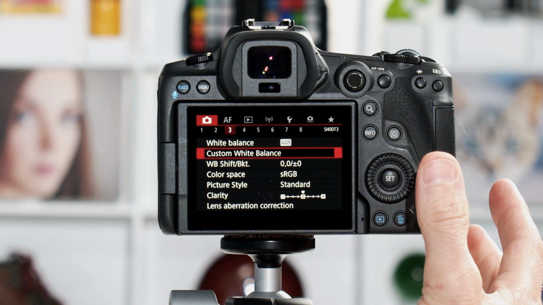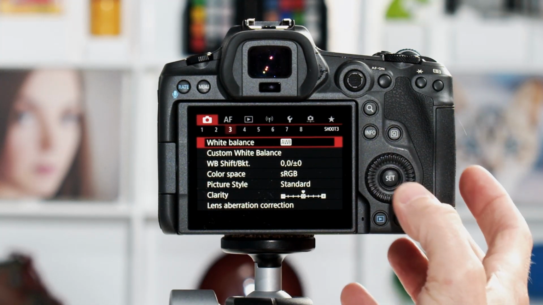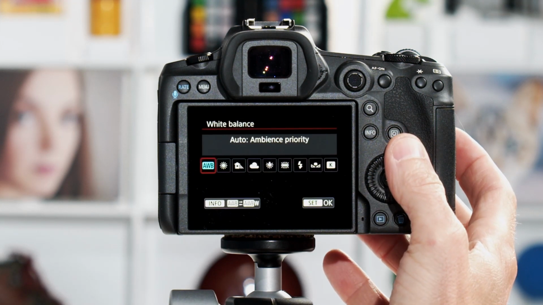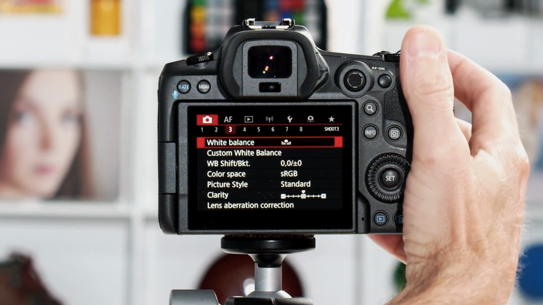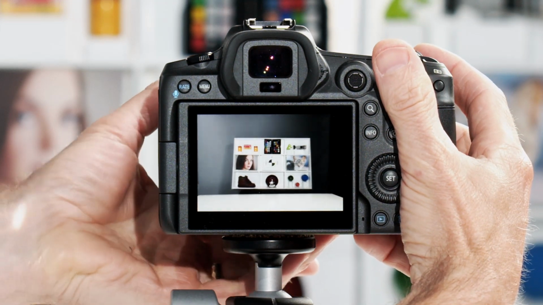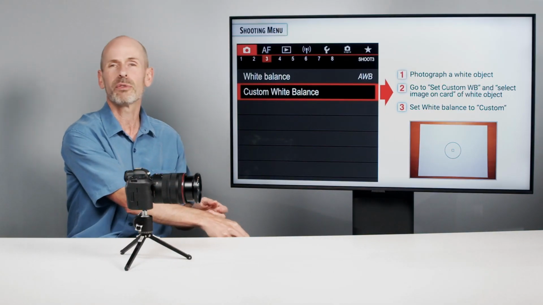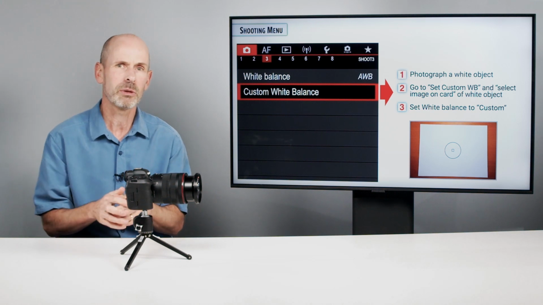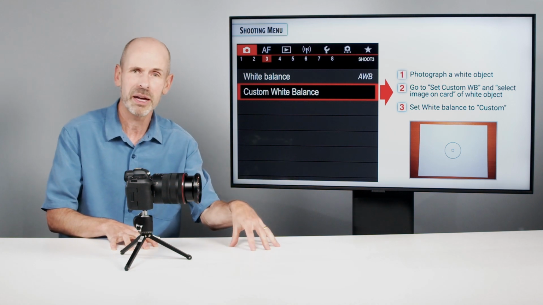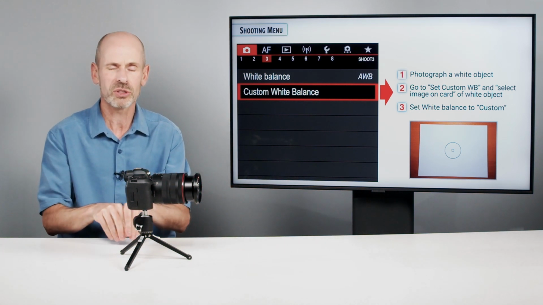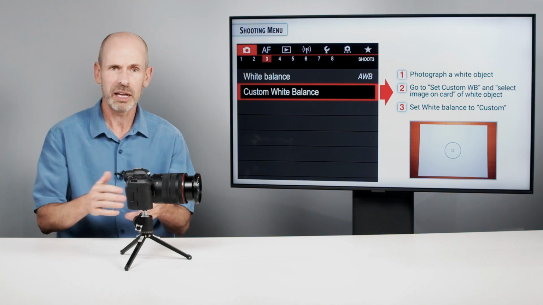And so the custom white balance has been set for this studio, but my white balance is currently still on auto white balance. And if I want it set for the studio, I'm going to come over here to this custom setting right there, and we'll take a look, and we look like we have pretty clean, nice whites there. And so that was how you set it for a particular environment. The key thing to remember is that you set the custom white balance for a particular area, and then you go back to white balance and set white balance to custom white balance so that you're actually using that custom white balance as your standard.